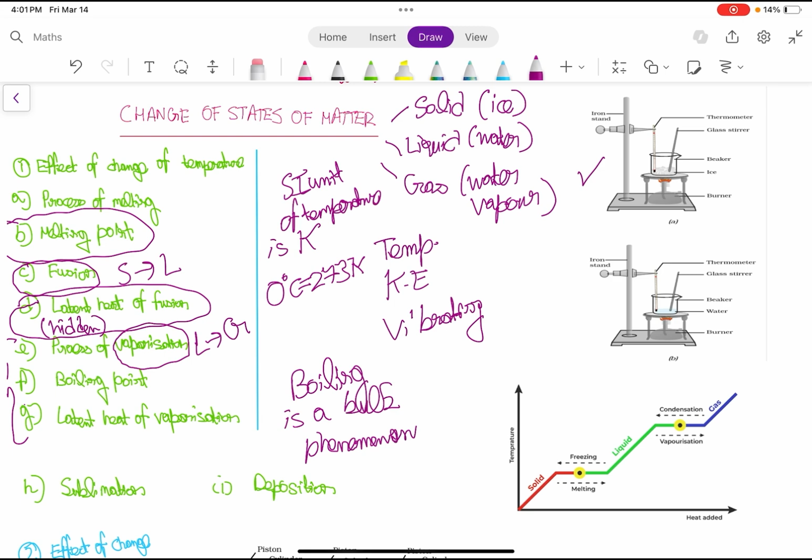Now, what do we mean by latent heat of vaporization? The amount of heat required to change 1 kg of liquid at atmospheric pressure at the liquid's boiling point into vapor is called latent heat of vaporization. As we all know, steam is also called water vapor. Particles in steam at 373 Kelvin, 100 degrees Celsius, have more energy than water at the same temperature. This is because particles in steam have absorbed extra energy in the form of latent heat of vaporization.